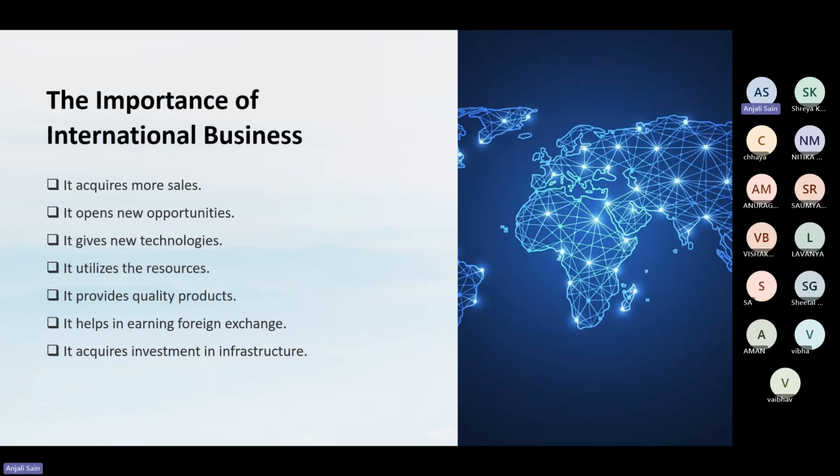The last one is it requires investment in infrastructures. अगर मैं एक कंट्री ए में ऑपरेट कर रही हूँ, then I decided to establish my production facility in country B. ठीक है, अब उस प्रोडक्शन फैसिलिटी को स्टैब्लिश करने के लिए आई नीड एन इन्वेस्टमेंट. ठीक है, मैं पूरा फैक्ट्री सेटअप करूंगी वहां पे. सो आई एम मेकिंग एन इन्वेस्टमेंट इन इंफ्रास्ट्रक्चर ऑफ द अदर कंट्री. ठीक है, इट रिक्वायर्स इन्वेस्टमेंट इन इंफ्रास्ट्रक्चर. सेम इज द थिंग इधर, वाइस वर्सा भी हो सकता है कि कोई कंट्री बी का मैन्युफैक्चरर हमारी कंट्री में आके कोई इंफ्रास्ट्रक्चर फैसिलिटी एस्टैब्लिश कर रहा है. These are the main important points which indicate the importance of international business.